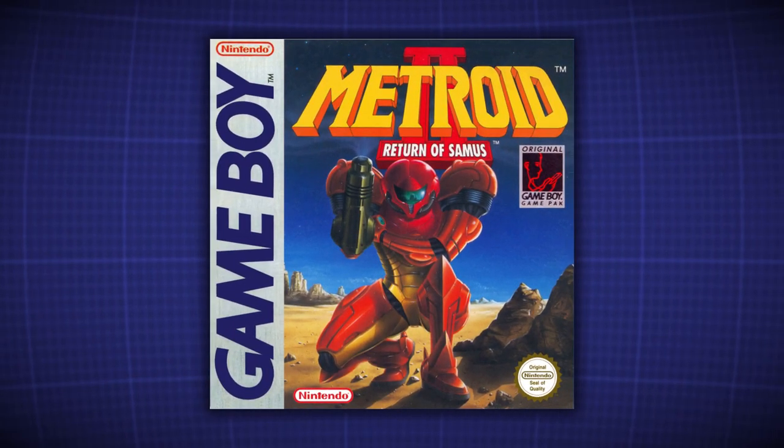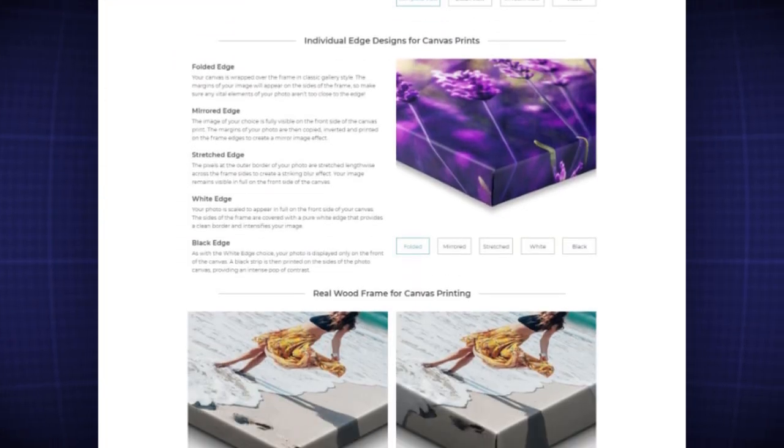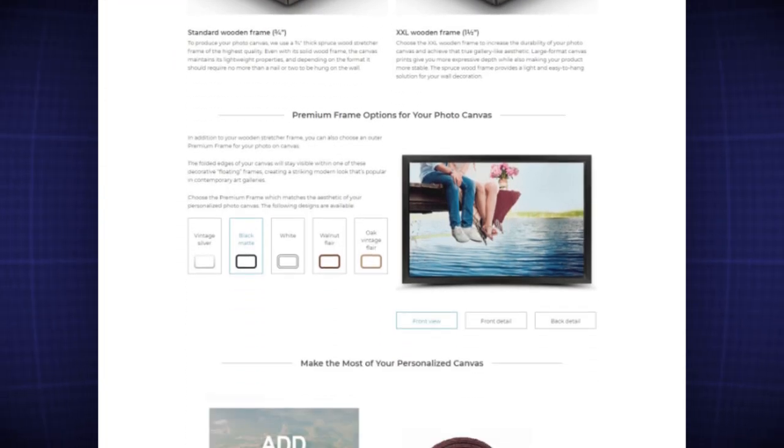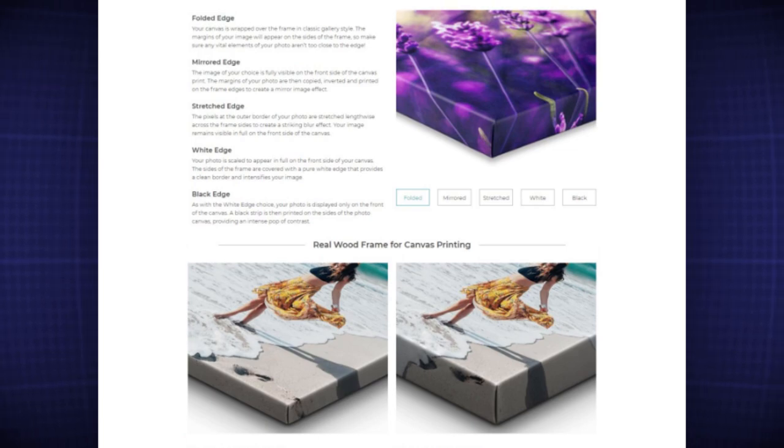Not that I didn't find a way to overcomplicate things. The print company I used has a variety of choices for the edge of the canvas, including an outer frame, which isn't what I was looking for for this project. Other options were for different edge designs and edge depths. Not every company has all the same options, so it depends on who you use.